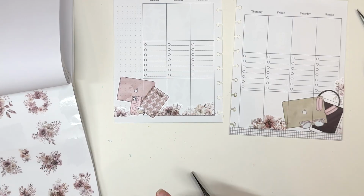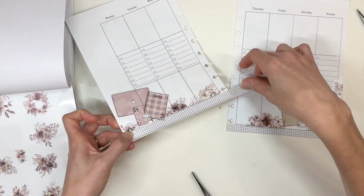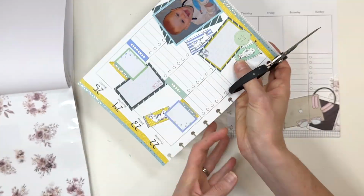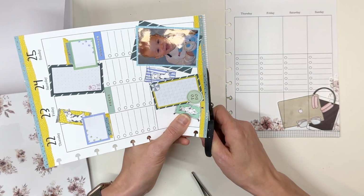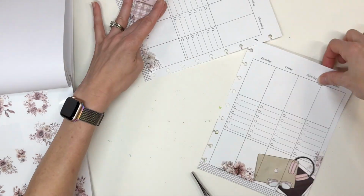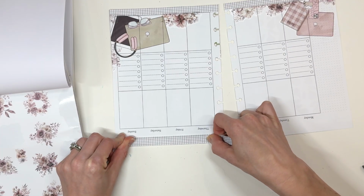When you have a busy week, sometimes you want the energy that comes with bright, bold colors, but sometimes you want a calmer energy because you know life is going to have all of the energy on its own and you don't need your planner to go over the top for you. So I think mixing and matching from week to week is what keeps creative planning exciting. Instead of going all colorful or all neutral, it's the mix between the two that I really love.